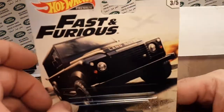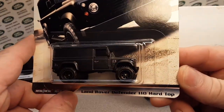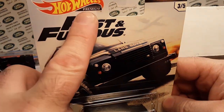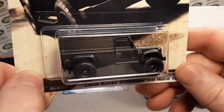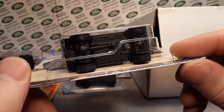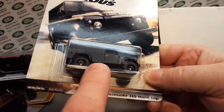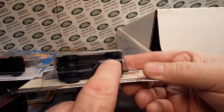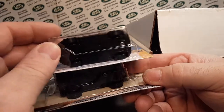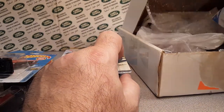Here's another one. I wish I'd bought more of these when they were out. This is the Land Rover Defender 110 hardtop from the Fast and the Furious collection — rubber tire version. I've got plenty of the yellow ones, but these black ones I really don't have many of. I sent Colin some yellow ones in different packaging orientations, so he wanted those variations.